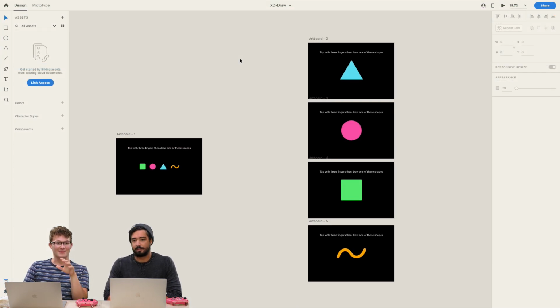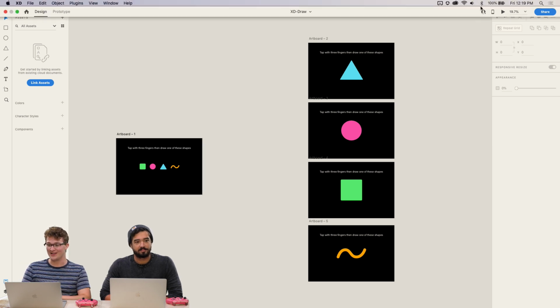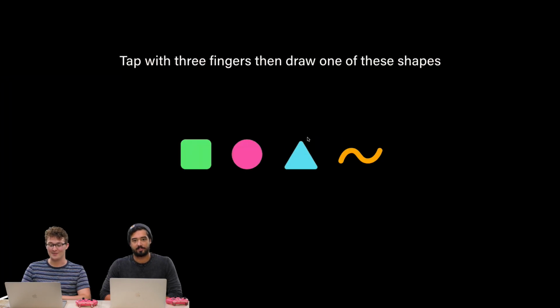Okay. I'm gonna show you this first with a caveat. This is not just an XD prototype. I'm using a third-party tool for the Mac called Better Touch Tool, and with that caveat, I will then launch into this fun prototype, which is actually using drawing gestures as a trigger in Adobe XD prototypes. And we're actually using the same feature that Alex just showed us how to use.